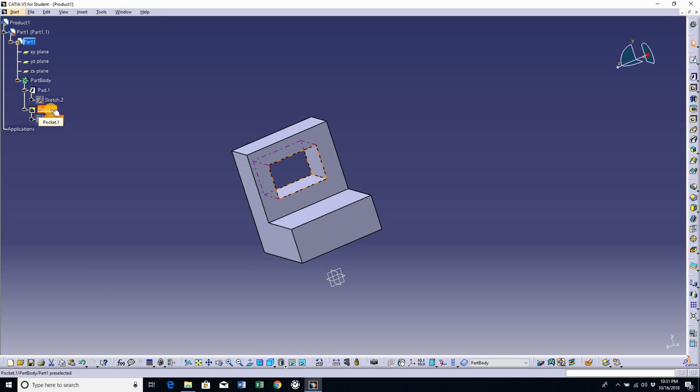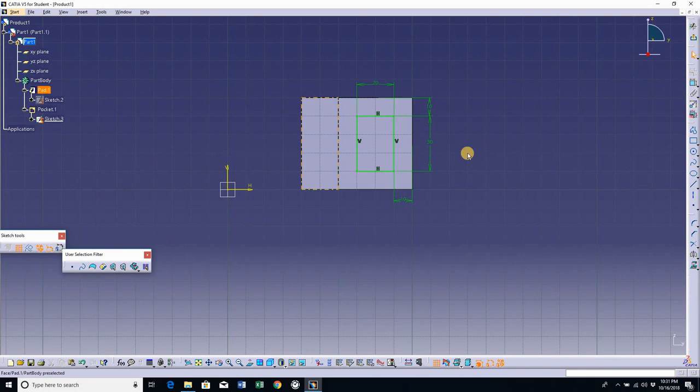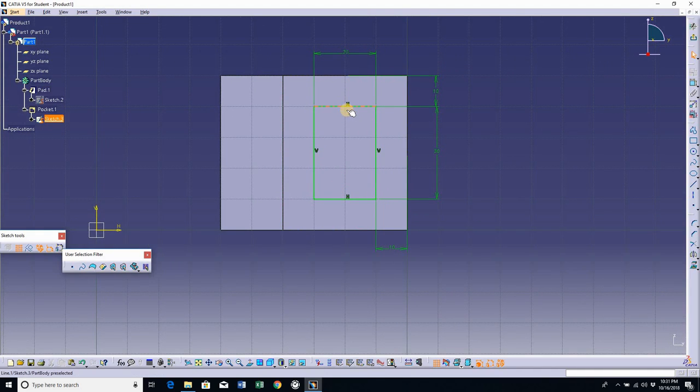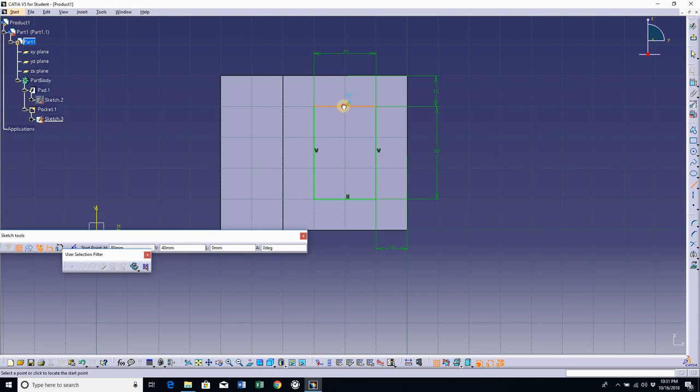And one more thing, in your sketch, make sure there are no lines in between or any open ends. The sketch should be a single closed line in order for you to create a pad or pocket feature. So let's say there is another line in between this sketch.